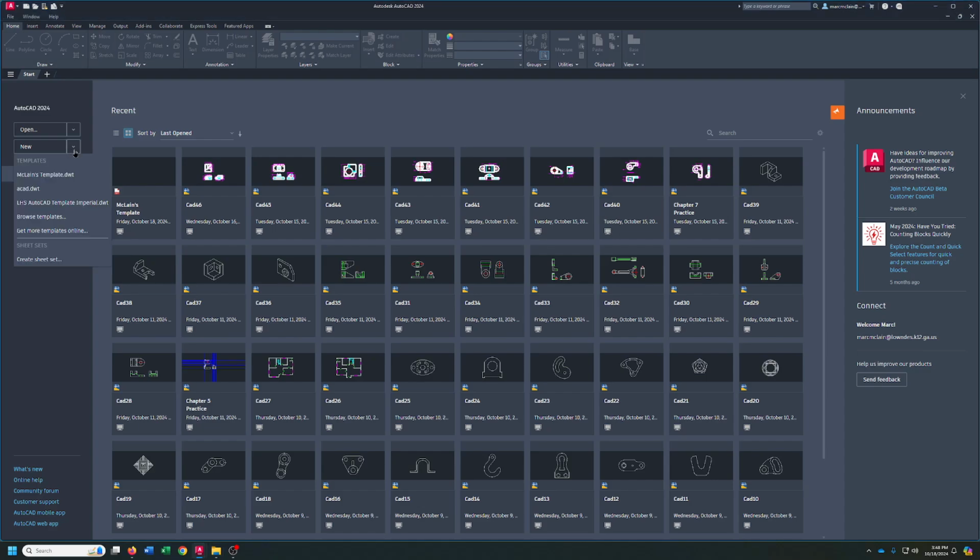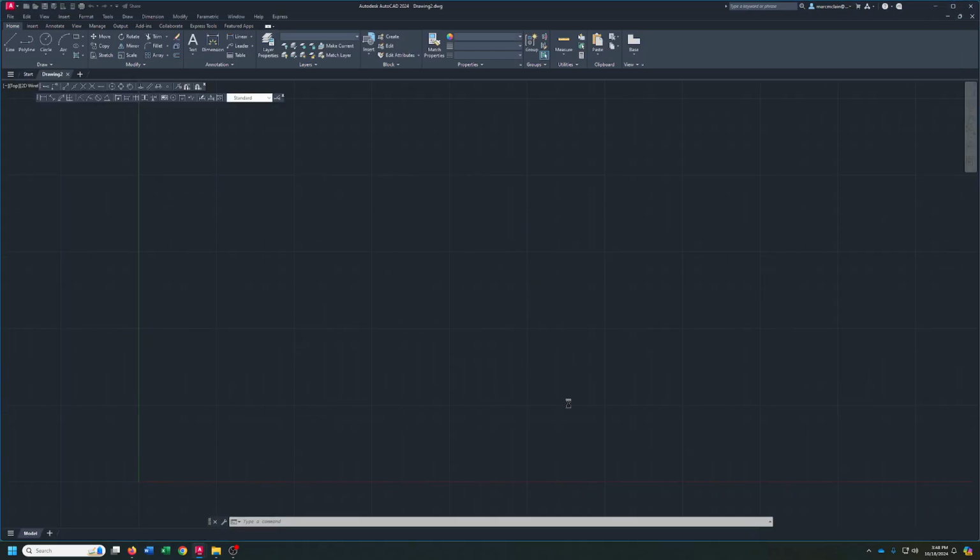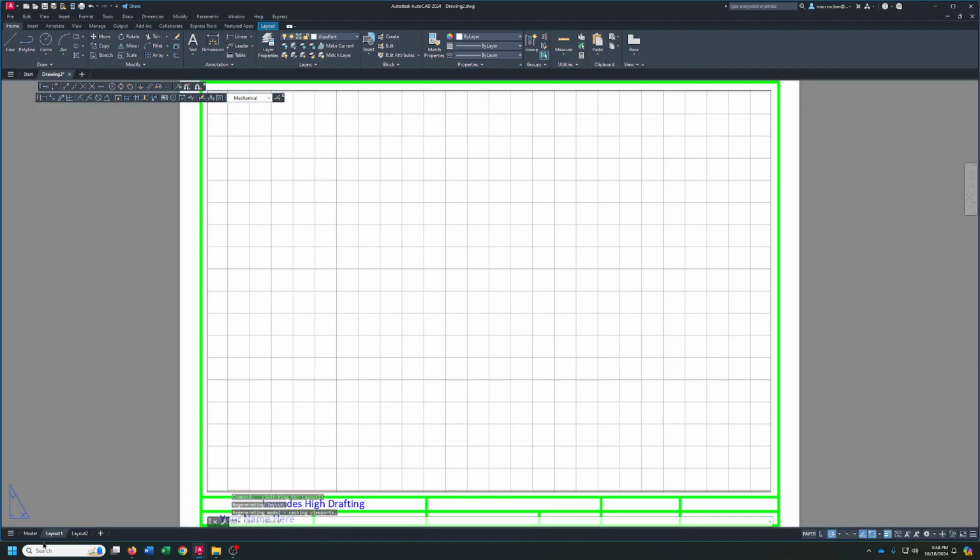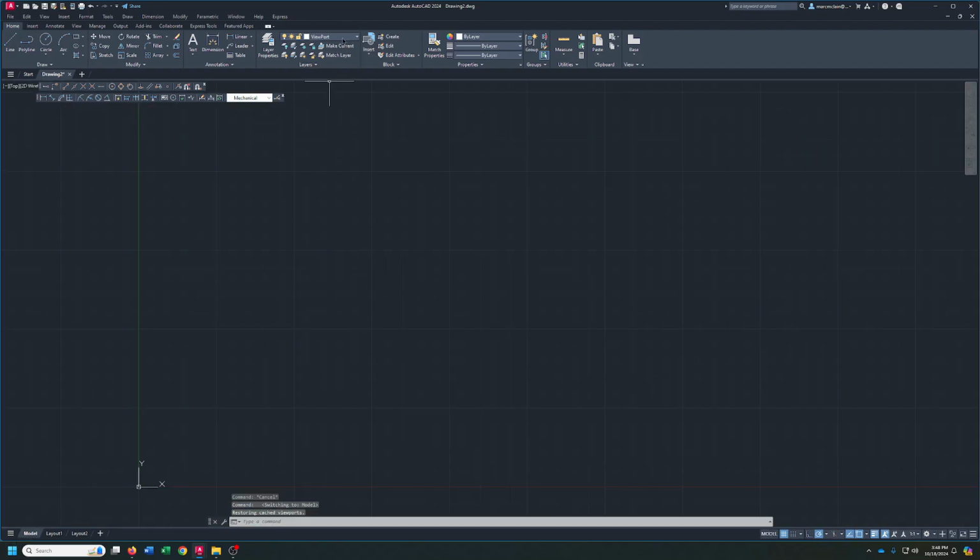So we're going to start with our template. So I'll open up my template. Okay, and it's got the changes we made in it. See, it's got the layout, everything's in there. We're good to go. Now, it's on viewport. We're going to go back to object lines. All right, so let's look at what we got to do.